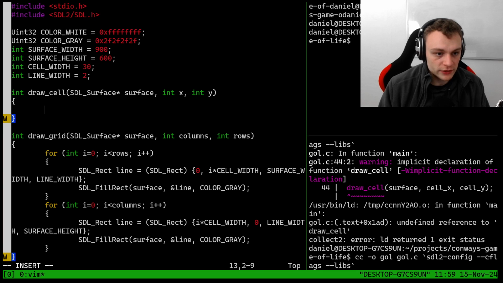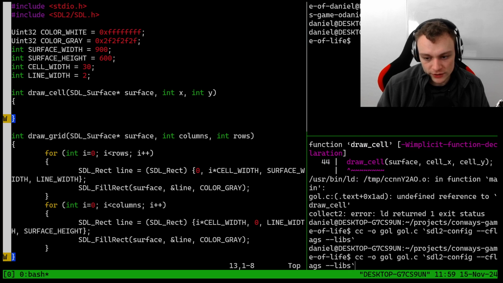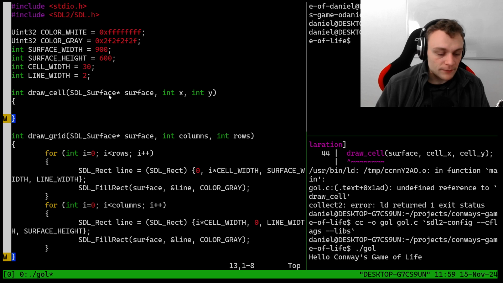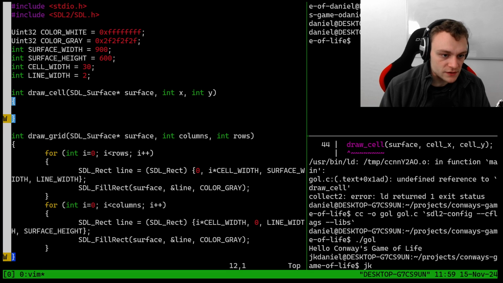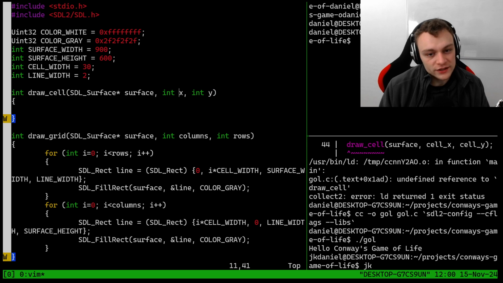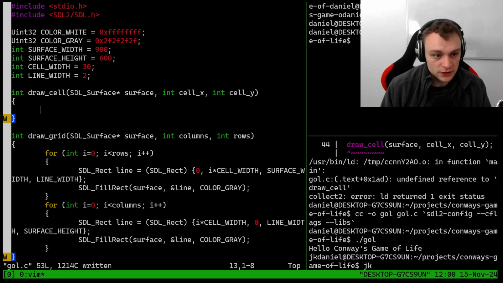Now, the cell width is already defined. It's going to be a square. So let me just quickly check if it compiles. Yes, still compiles. So the cell width is defined. The cell is going to be a square. That means we have to somehow find the location of the X and Y grid entry. Oh, here the X and Y could be confused with the X and Y pixel coordinates. So I will change this back to cell X and cell Y just to be unambiguous.